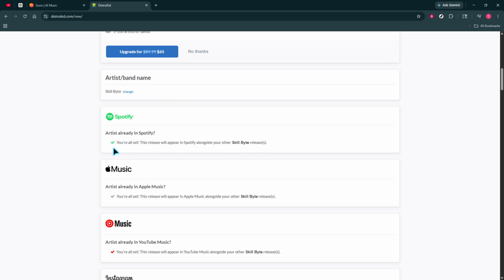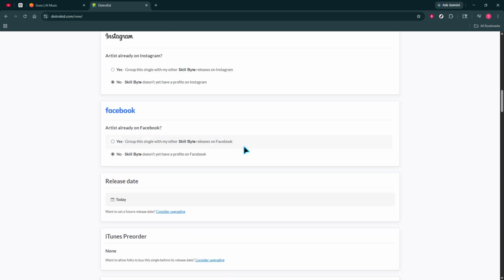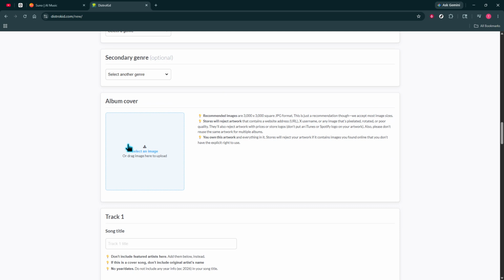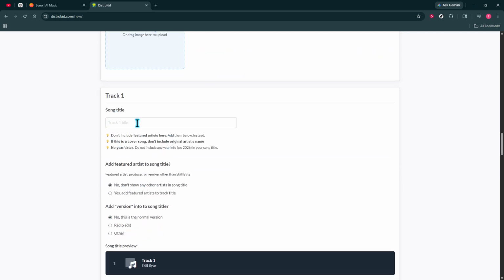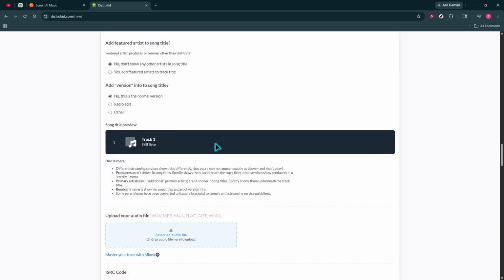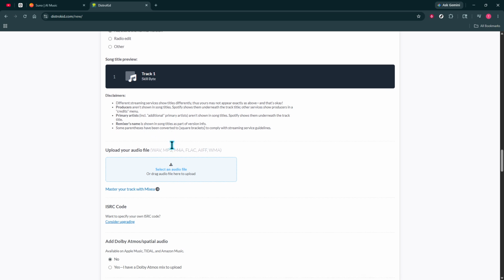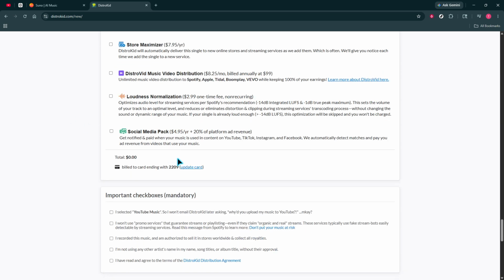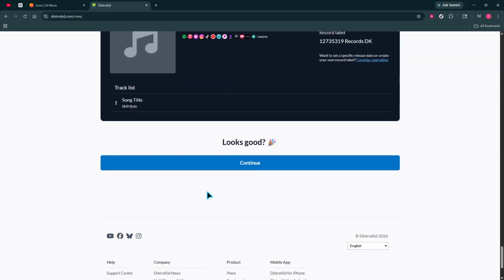You'll be asked to confirm rights and ownership. Be honest about whether AI was used and whether any copyrighted material appears in your track or artwork. Only upload music and visuals you have the rights to use. When everything looks good, submit the release. You might see buttons labeled Submit, Release, or Distribute. They all mean go. Processing typically takes 1 to 7 days, sometimes longer, so plan accordingly.